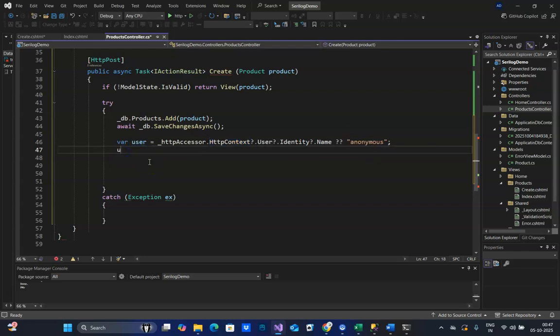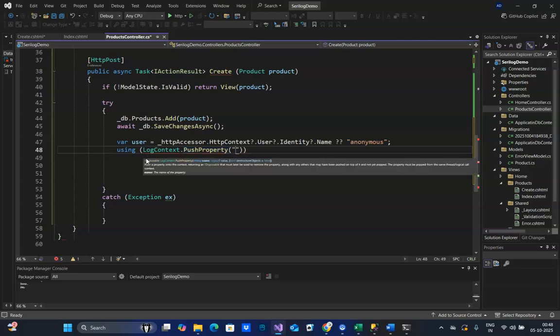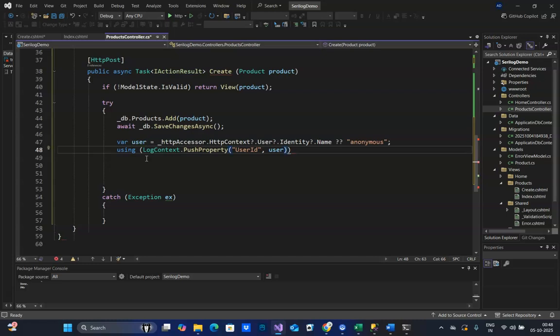Then I'm going to use the property, as I mentioned, using LogContext.PushProperty. Here I'm going to add the user ID, and I pass user. Similarly, I'm going to just copy this, paste it, and you can add your custom property.